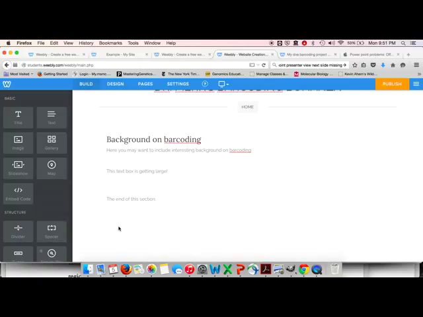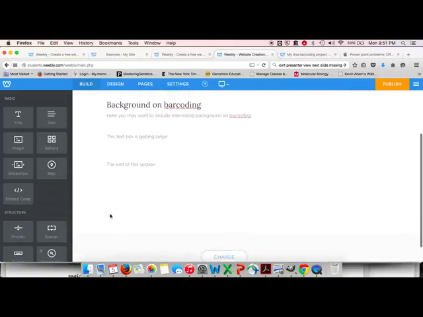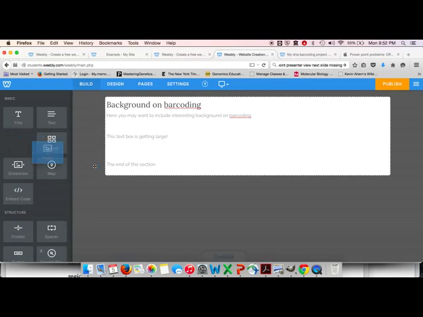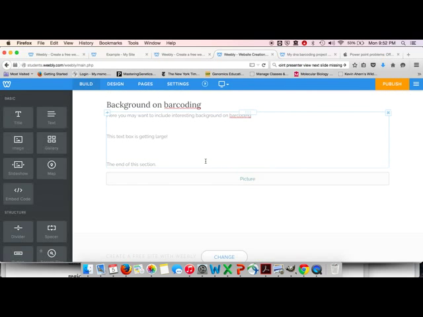So let's say you are now interested in putting in a picture. This could be a picture of your sample, perhaps. You can go over here to Image, click on that, and I'm going to put it down here, and it's going to insert the image below my text box. And here it's giving you the option to upload the image.